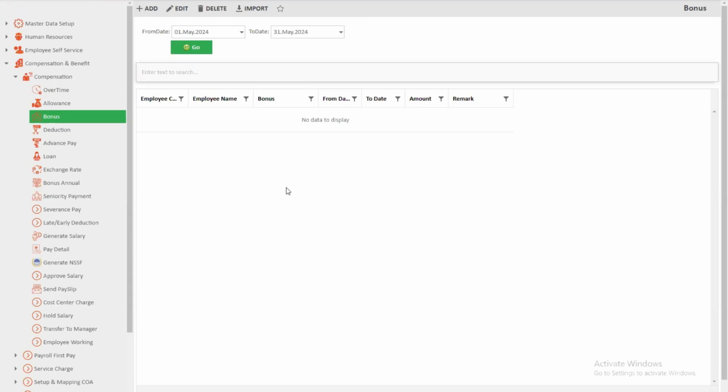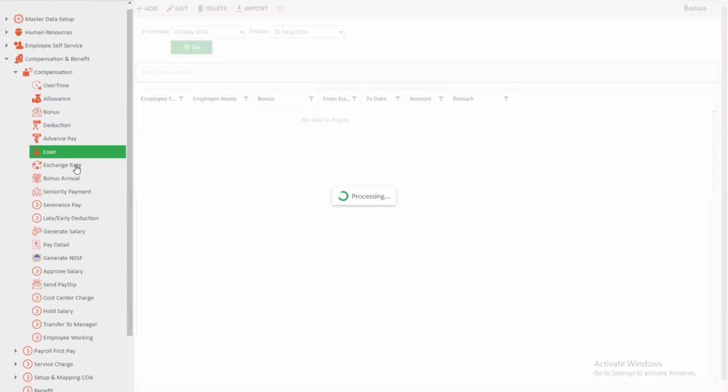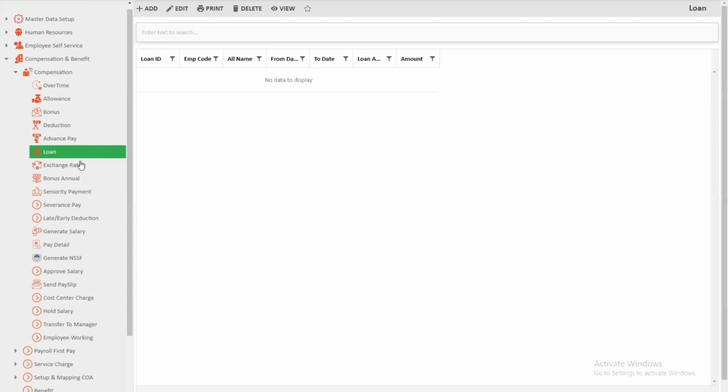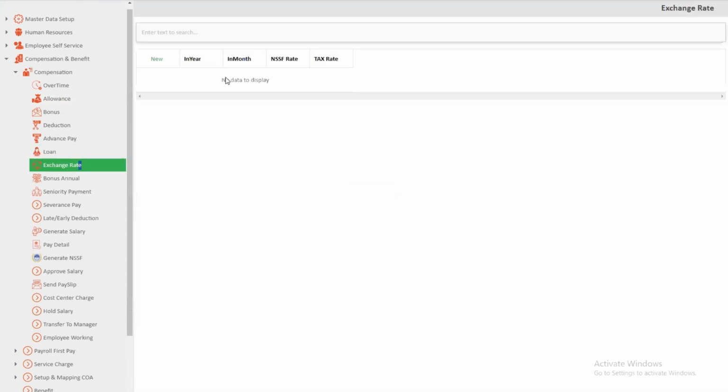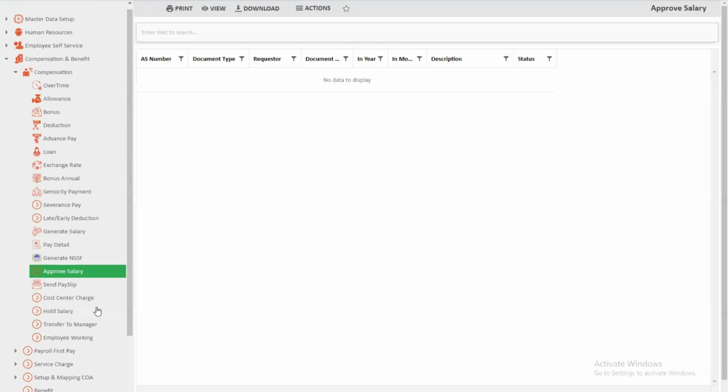And at the same time, we can also remove any modules that you may not be using. Of course, this is an admin view, so you'll see a lot more than what you would normally see, but this is very in-depth, so you could store all types of different compensations in that manner. For example, if we go to loan here, you can store different loans. You can access your different exchange rates and tax rates and switch them in that manner. Any approved salaries can all be stored within here.